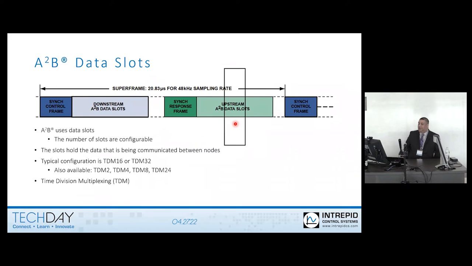Now, A2B does use data slots. When we talk about the actual data that goes into it, the payload part can be compared to 32 data slots or channels. Typically this would be compared to your TDM 16 or TDM 32. TDM just stands for time division multiplexing, so it's just your time slots or your channels. Typically this is going to be 16 or 32, but you do have additional ones.